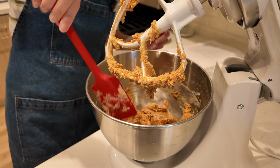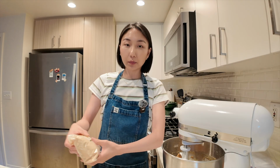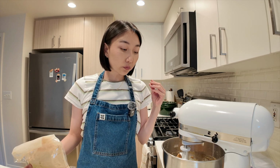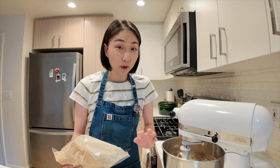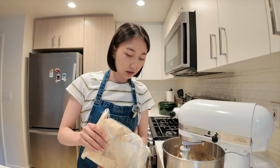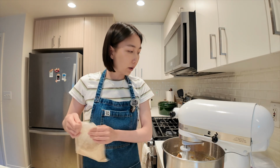Wow. Okay, the dough is looking really, really wet. So here's what I'm thinking. I think we put in more injeolmi powder because by the smell of it right now, it smells very honeycomby and not as much injeolmi. So to balance it out, I'm just gonna put in way more injeolmi powder. So I put 40. I'm gonna probably do another 40. So that's 80 grams of injeolmi powder. So let's see how I feel about that.